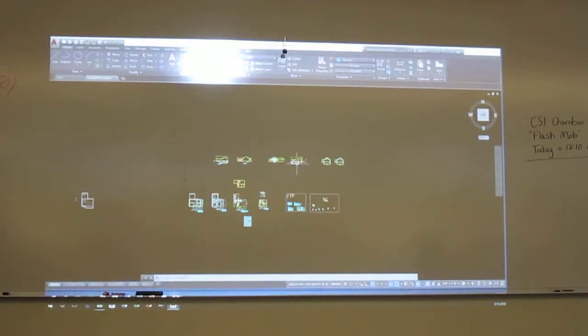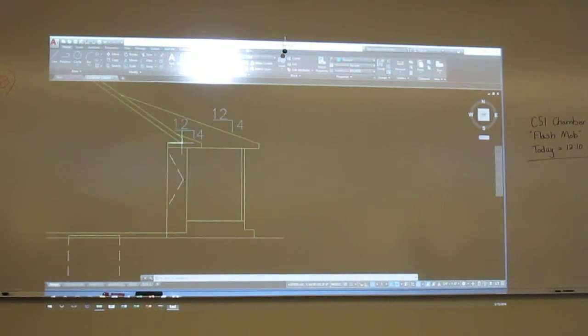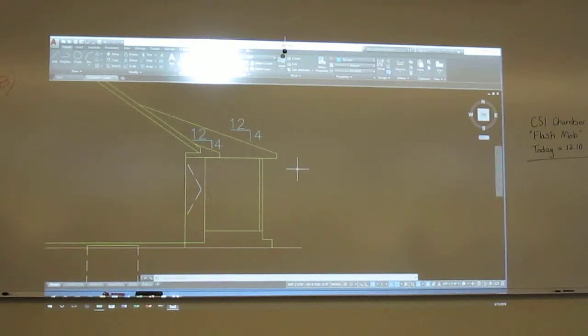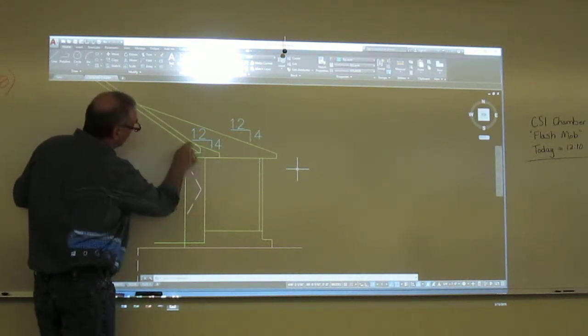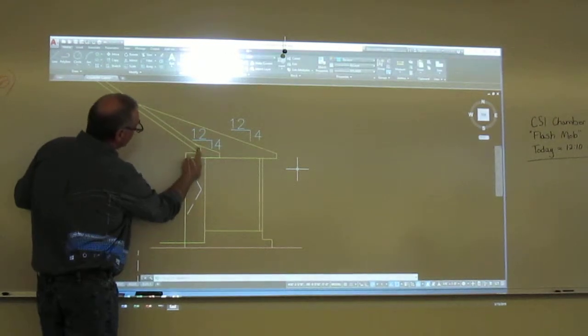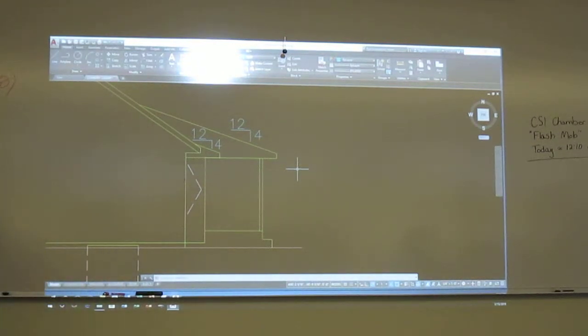When you get to the view, you see that, which is right here. Okay. So here I see the profile of that. Here's where I've got that shed roof drawn in right here. I can get that distance because I know, hey, there's the ridge, there's the edge. I can measure that X value. That's going to go right onto my roof plan.